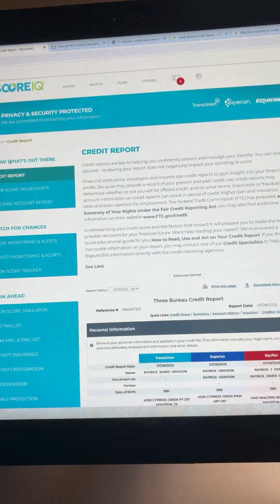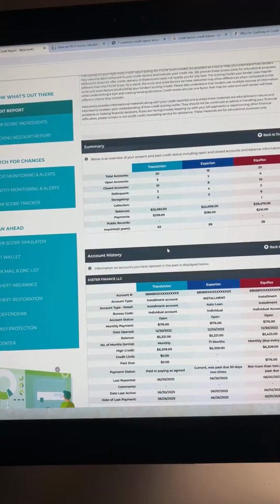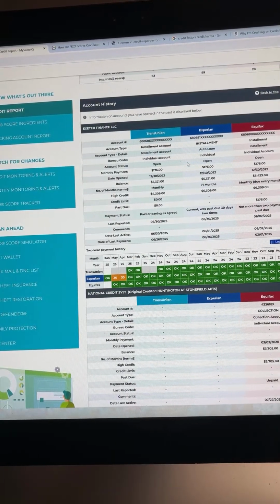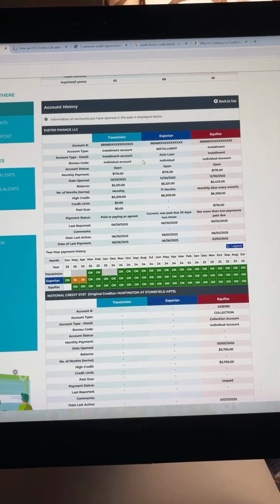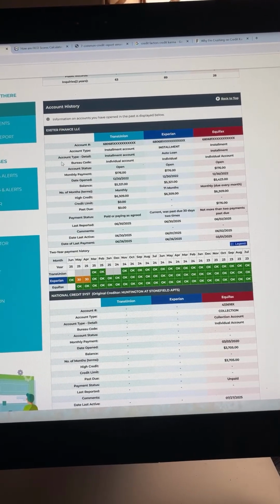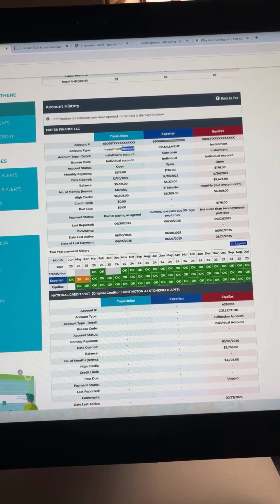Wrong identifying information pertains to basically the basic information of your account, the account number, the account type. You see here, all of these say the same, installment. Sometimes they can vary in the wording, but basically, everything should match almost the same.